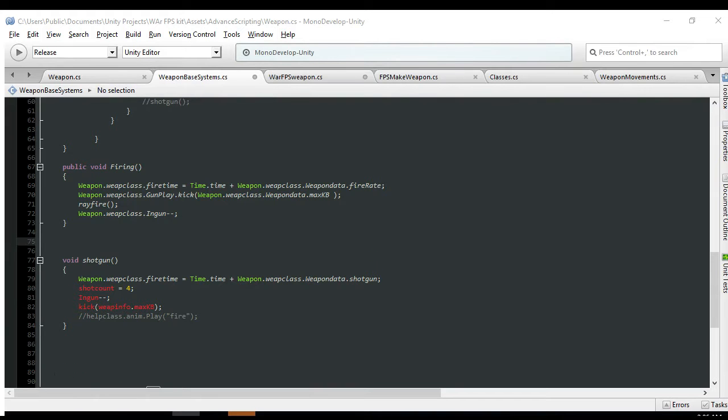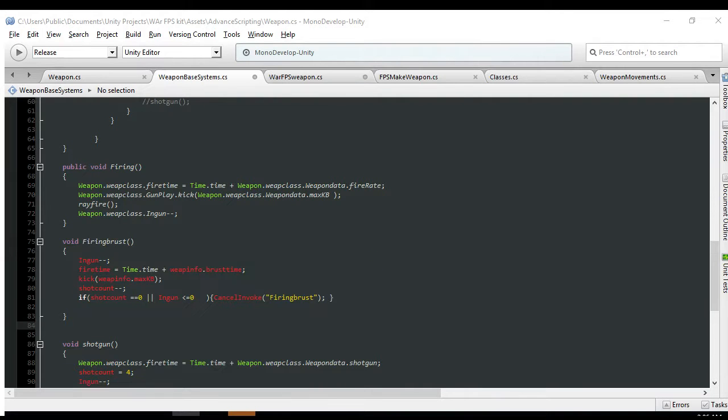And what I'm thinking is we can do this. In gun, fine. That's fine.